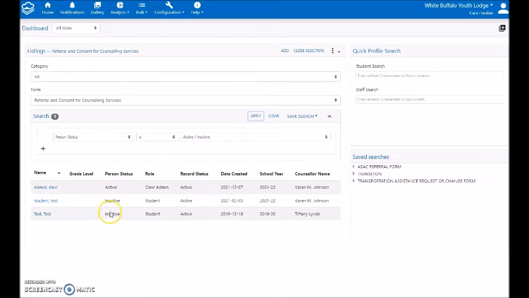and I will get back my active and my inactive, just so you have more to see here. But now I can see, and again, the grade level will be here, but I can see that the school year is 2021 or it's 2019-2020, and it has a counselor name.